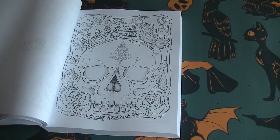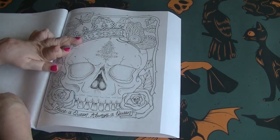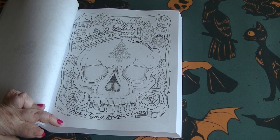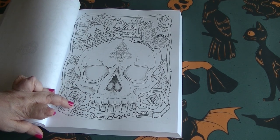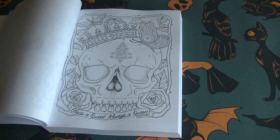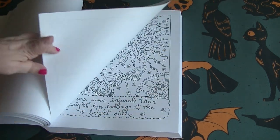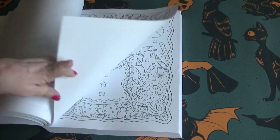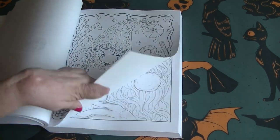So now you'll notice that this one does repeat. I think there are three pages that repeat. And she said she was going to look into the file that was uploaded to Amazon, because I know I saw a video of somebody else that has that same three or four pages. So by the time you purchase this, she might have pulled that and fixed the file. It's not a deal breaker to me to have three. Yeah, I think it's three pages that repeat. Not a big deal at all.